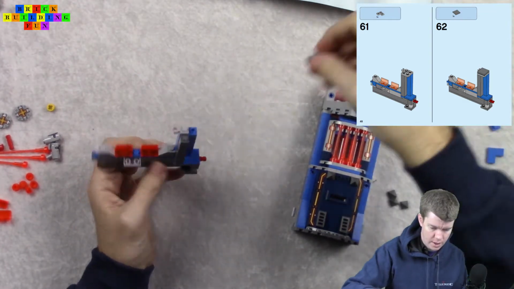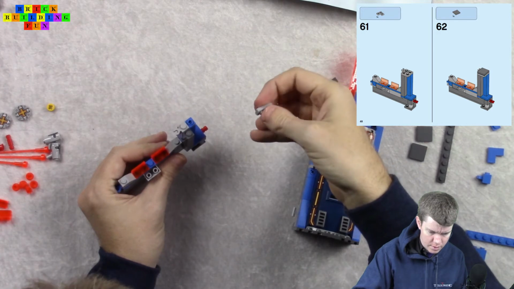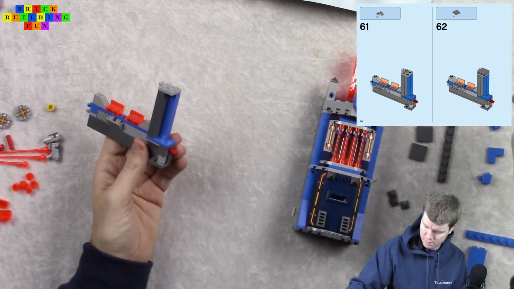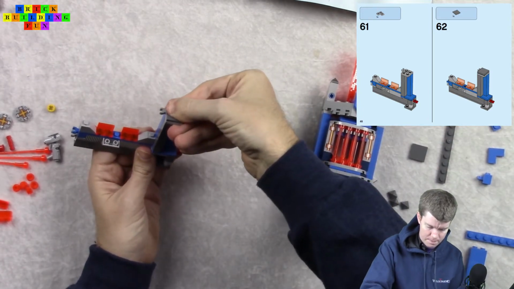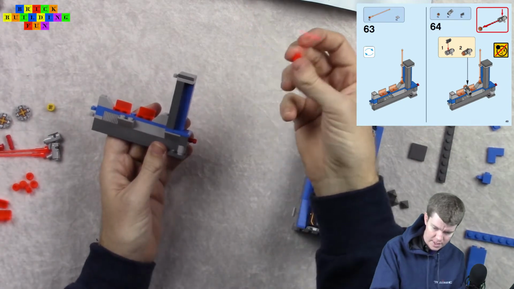And then here we have... Okay. This goes on there like that. So there's like a thing going on there. Now this goes on top of here. Another one of my favorite pieces, little antenna.